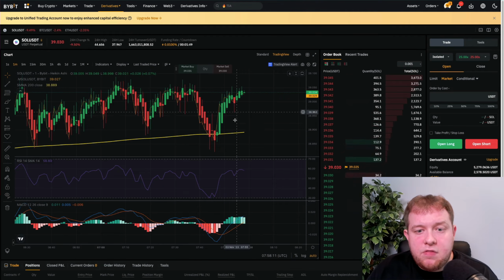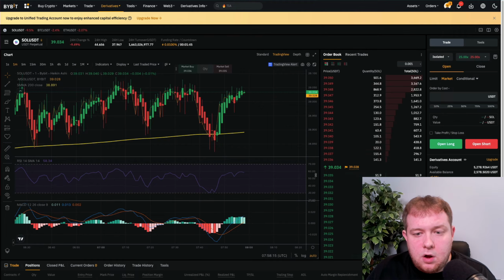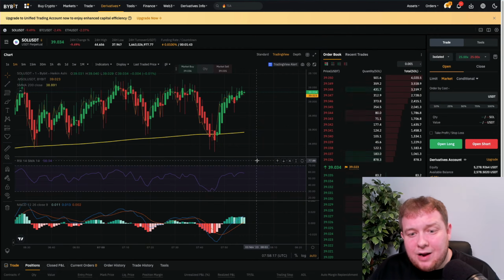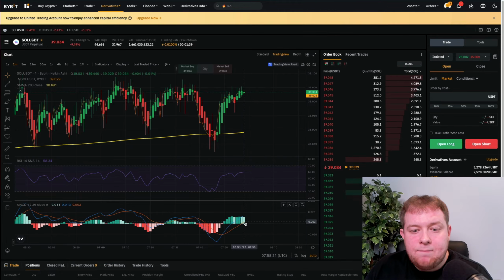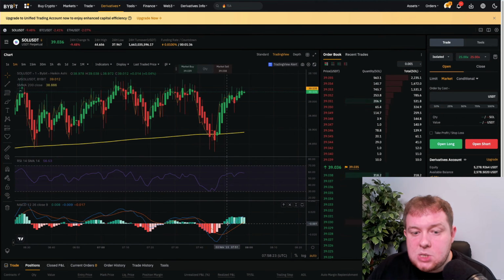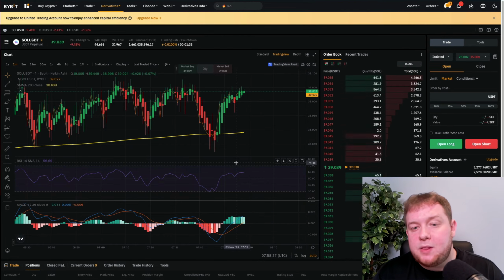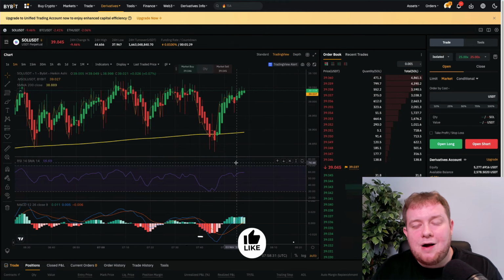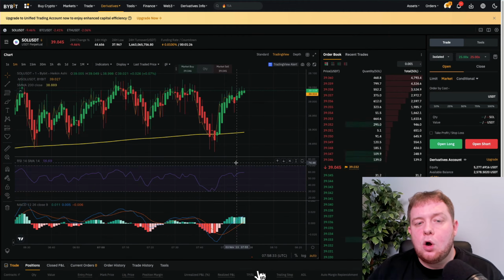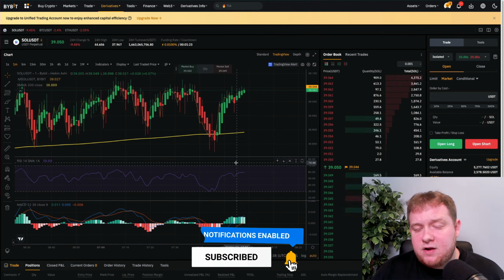We are above the 200 moving average right there. The RSI is not in the overbought position. Ideally, I would like it to be above here. That will be much better. And we can see right there, the MACD has not crossed yet, and it's still looking reasonably bullish. So what I would do if I loaded the chart up in this position is simply wait. Of course, sometimes when you're trading, you have to wait for the trade to come to you. You can't just open the chart and immediately enter a trade, because that is how you're going to get wrecked.